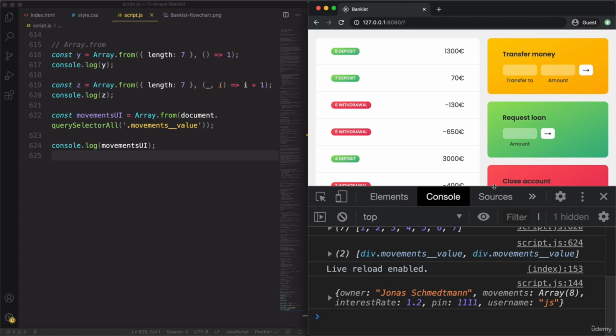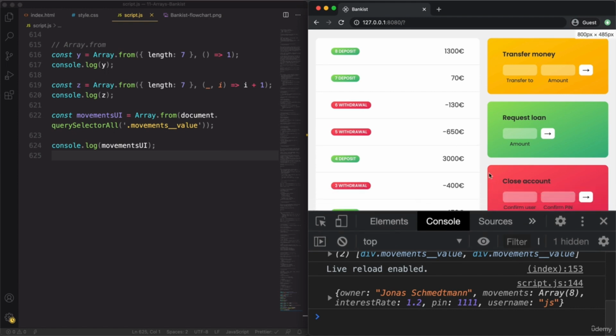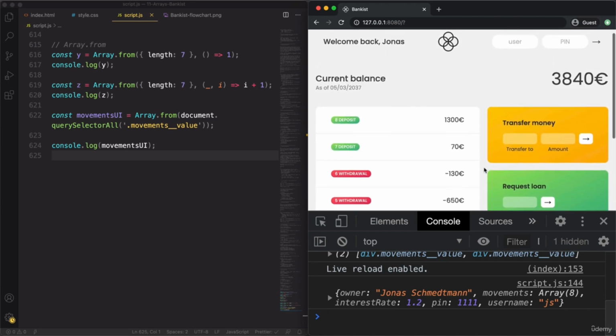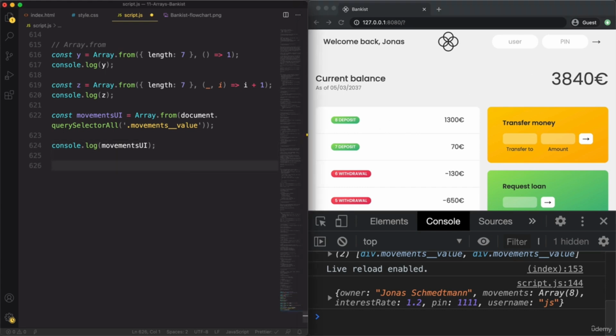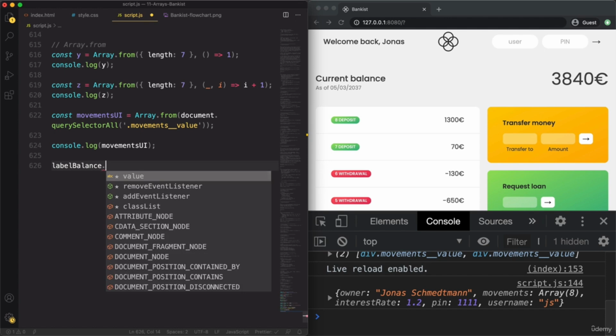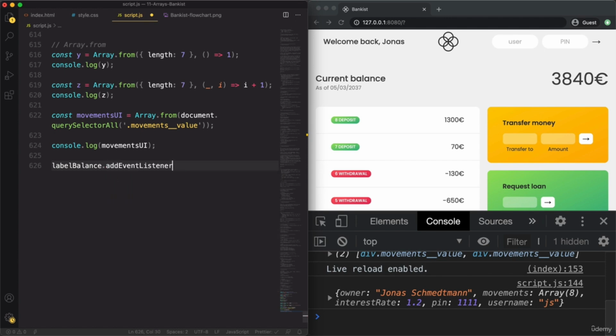So let's do that actually. Let's simply perform this action when we click somewhere here. Let's say here on this balance label. So it doesn't matter where we click. So that is called the label balance. So we can attach event listeners to every object. Okay. It doesn't have to be a button. So I think we never did this actually.